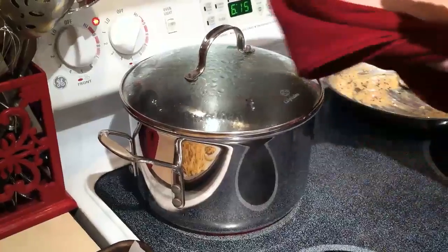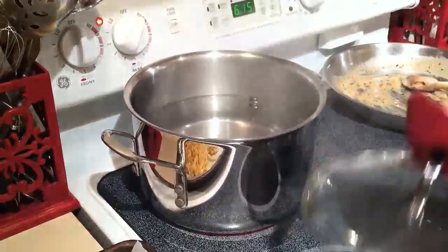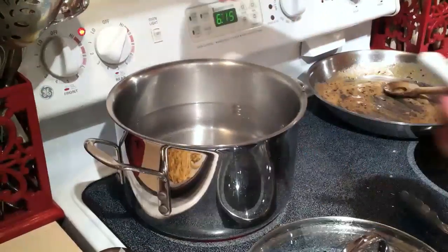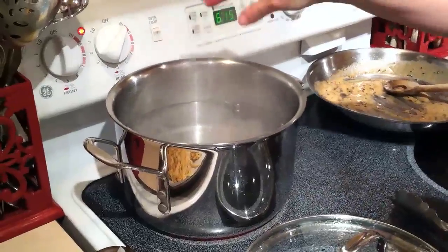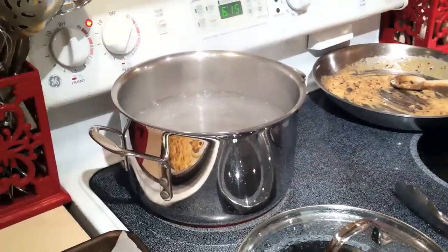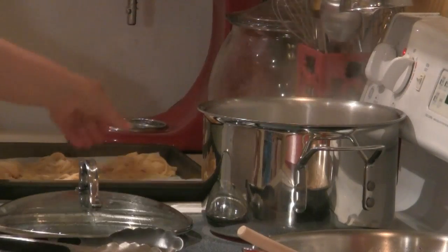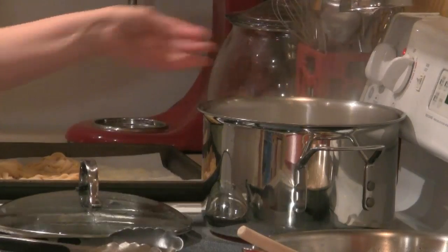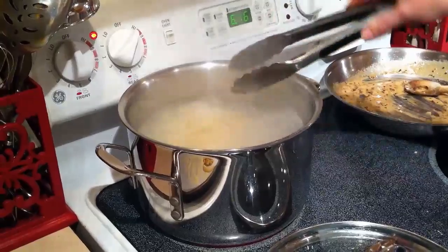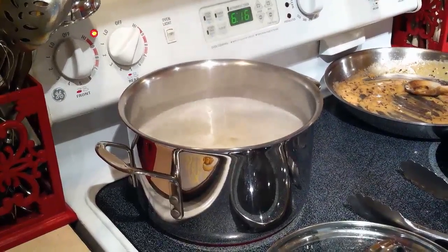Now you'll notice that I have kept the cover on. That helps the water come to a boil quicker. So I'm going to take the cover off. I'm going to put a nice big pinch of salt in the water. That's going to help flavor the pasta even more. And now I'm going to take 4 of my nests of pasta and drop them right in. I've got my tongs. I'm going to give that a little stir. And I'm going to put the timer immediately on for about 2.5 minutes.